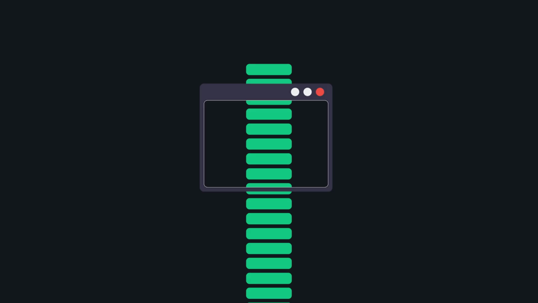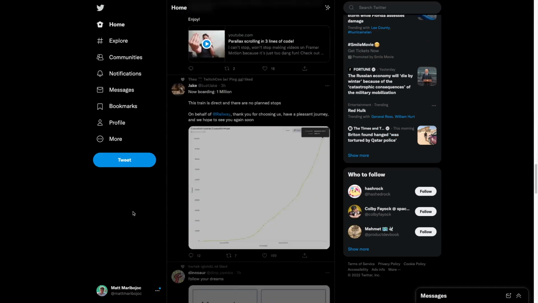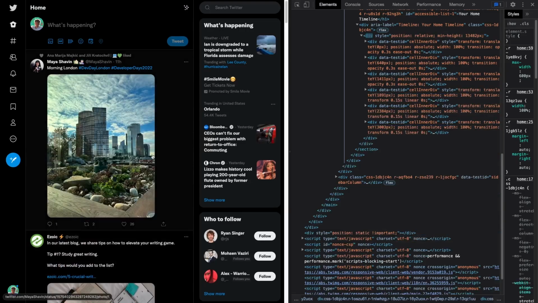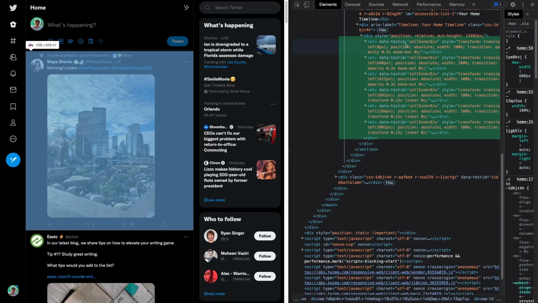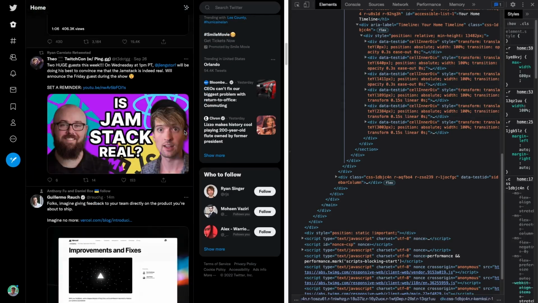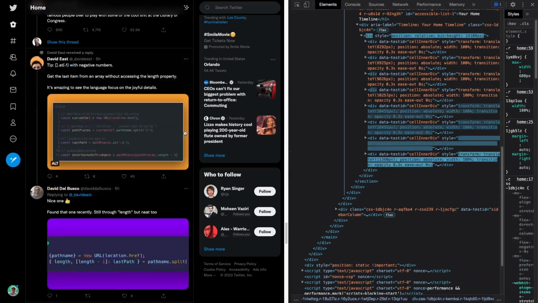Virtual scrolling is a performant way to render large lists by only rendering divs that are near the current viewport. We can see it in action on sites like Twitter, where it uses virtual scrolling and infinite scrolling to efficiently display tweets. For example, at the top of the timeline, we can see the divs that render individual tweets. As we scroll, more tweets get loaded, but the number of divs stays relatively small compared to the number of tweets that we've seen. By only rendering what's needed, we can get better render performance.